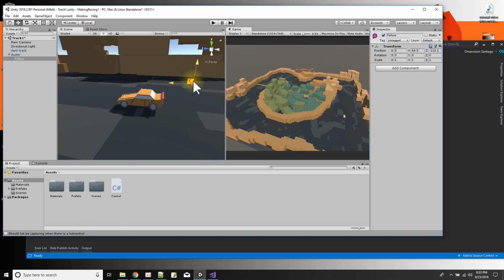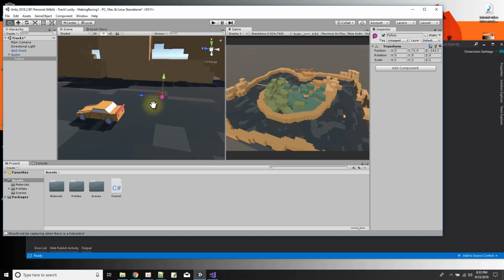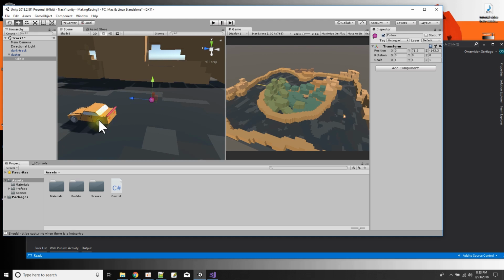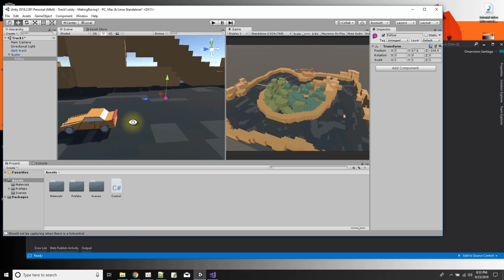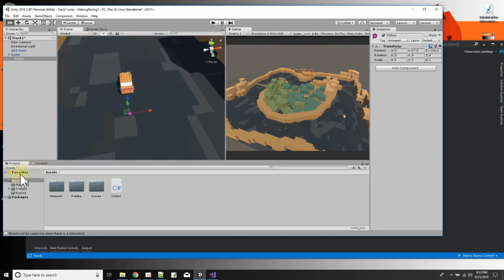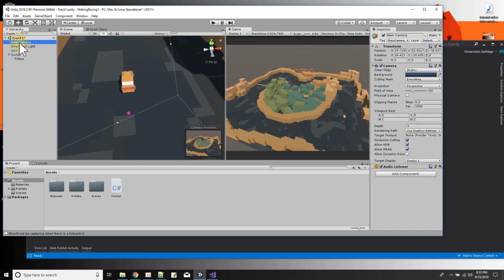This is basically going to be the position that I want the camera to be looking at my car. Okay, just pull it back a little. So we could play around with it afterward, but we make sure that the X is 0, so it's in the center of the car. And then we move up on the Y and back on the Z from the car. That's our follow position.